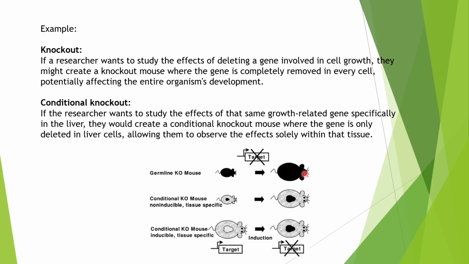So if you want to delete a certain gene which is not lethal when deleted, for a particular organ or a particular type of tissue, or even a particular type of cells, then you can also do conditional knockout. Here again, in conditional knockout, there are two types mainly. Your complete knockout will be done in your germline or your embryonic stage. So you can see the entire model organism has no expression of the gene in any part or any cell, and this is throughout the life of that organism, it will be the same.